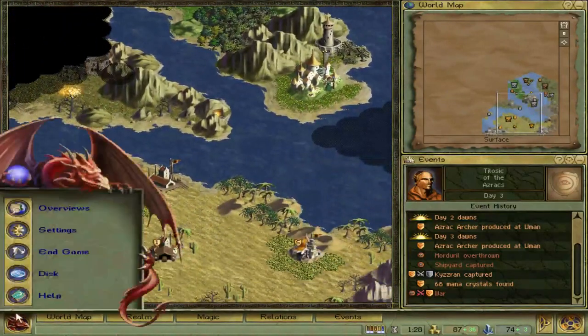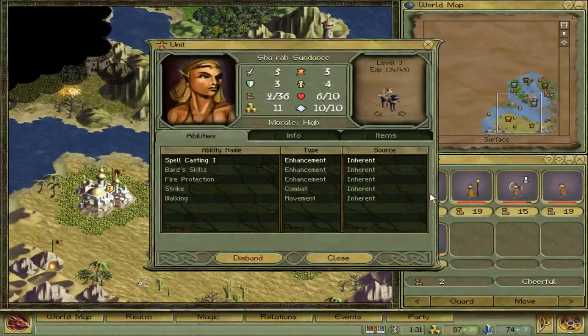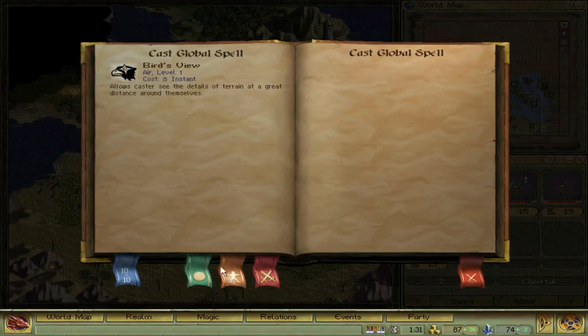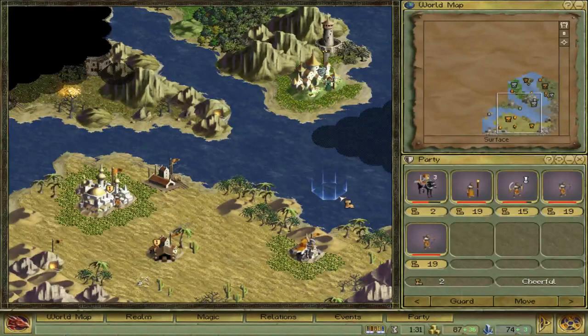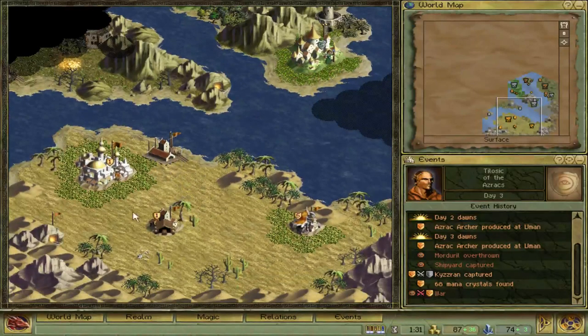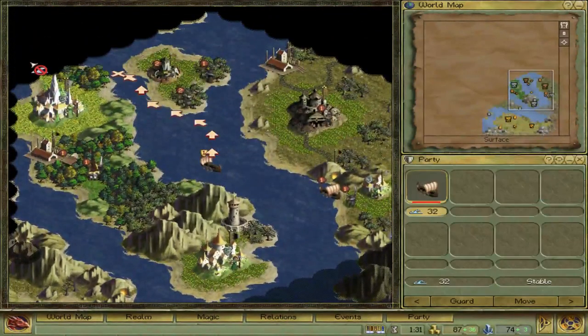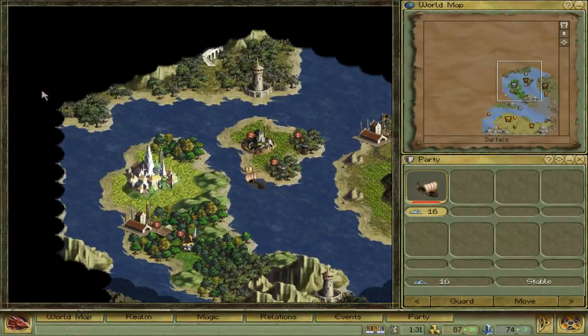Now I have mana, which means I can actually cast spells, because I found some lying on the map there. Let's see, Bird's View. I've explored too much for Bird's View to really be useful right now, and Fury, at this point, Fury would kind of just be a waste of mana income, so let's not bother with that.